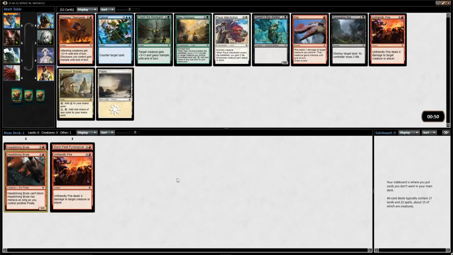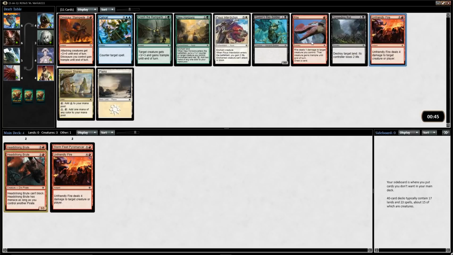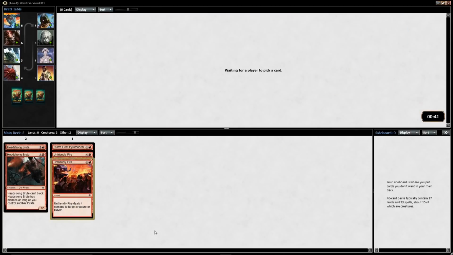Ooh, alright, another Unfriendly Fire. Okay. Definitely taking that. No doubt. Ryle, I mean, is okay-ish, but we definitely want Unfriendly Fire. Burn! We're doing it. Burn deck. Hopefully we get some lightning strikes. But this actually seems like it could be working.